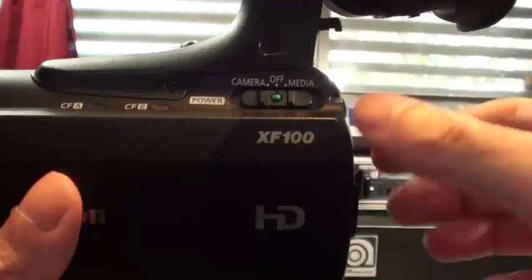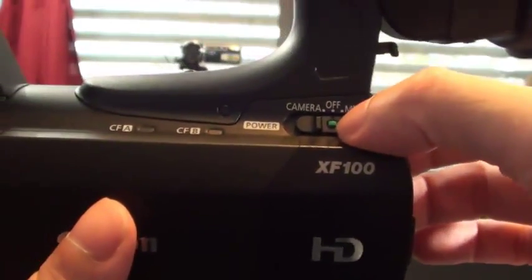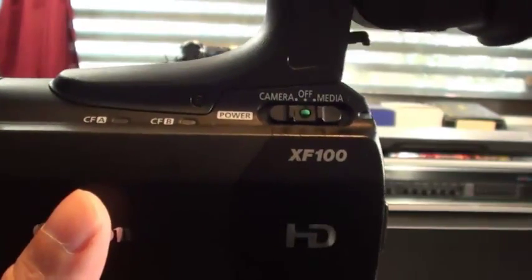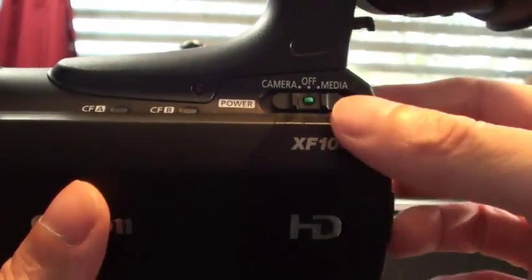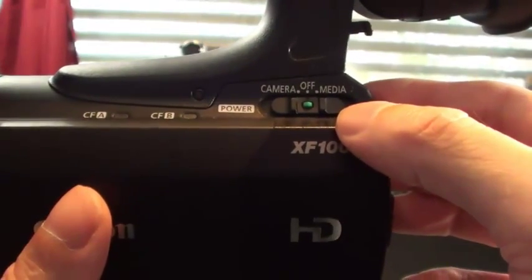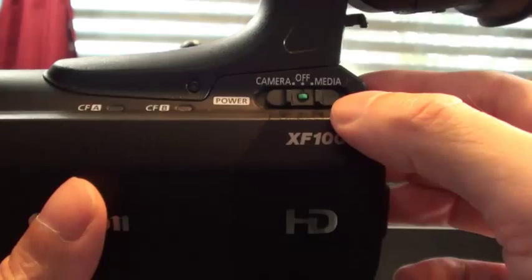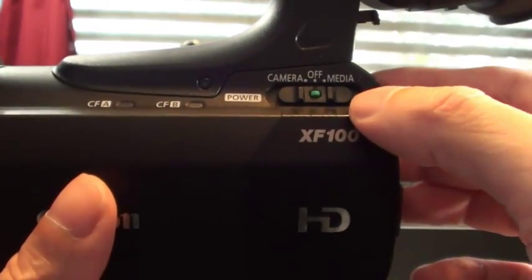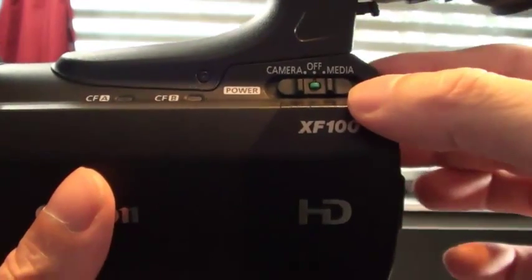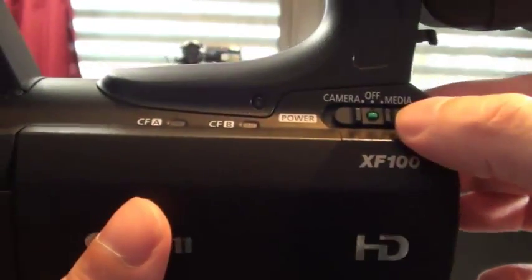At the top you've got your on and off switch right here. You set it to camera. Obviously you're going to be able to record and use all the functions of the camcorder. Right here, the media is mostly to access the compact flash media, to be able to play your clips, edit them, erase them, and initialize the compact flash itself.